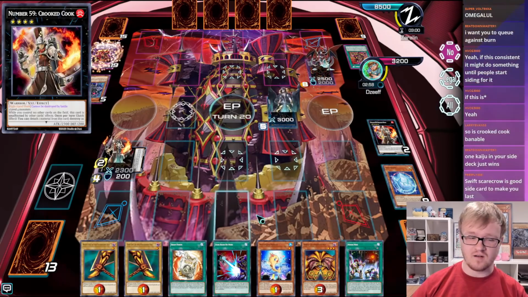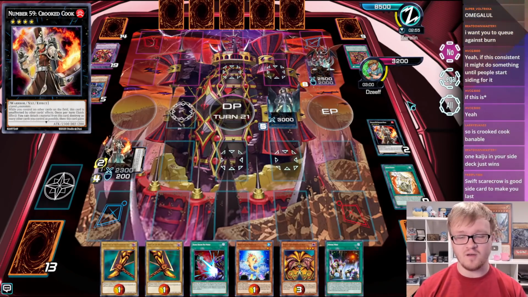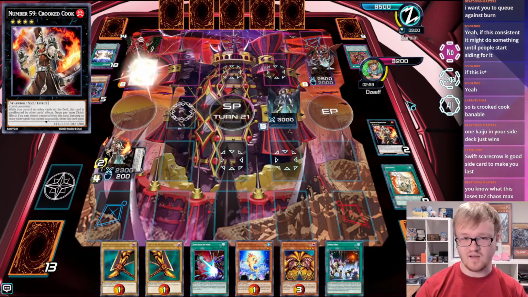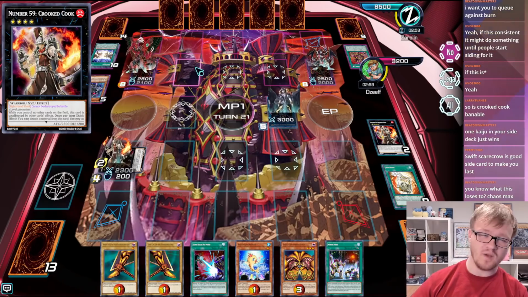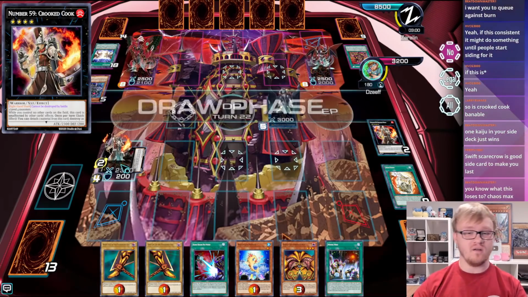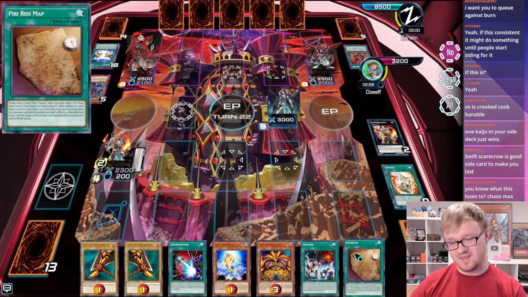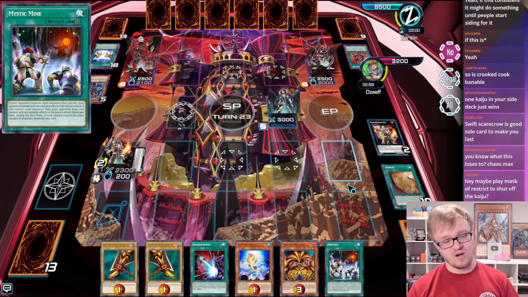I can see though that final countdown would be very good in our deck. I think what's funnier about this card though compared to Mystic Mine is that with Mystic Mine, your opponent can't really do anything. You just play it and then they can't activate monster effects, which is obviously super toxic and super annoying. But with this one, it's really funny because they can do anything. They can activate all of their card effects. I'm not going to stop them. That's totally fine. But they can't out the Crooked Crook. So I guess it doesn't matter. Maybe play Mask of Restrict to shut off a kaiju.